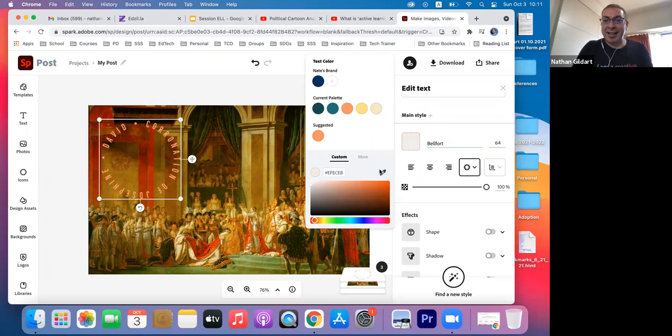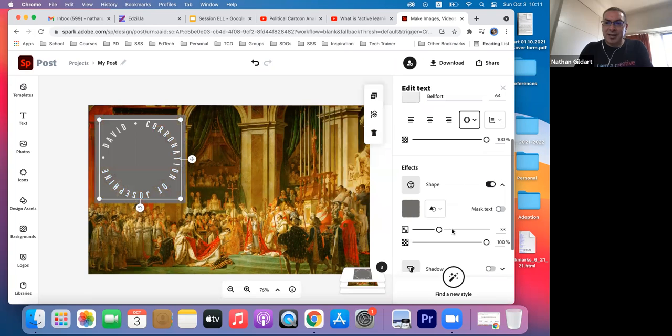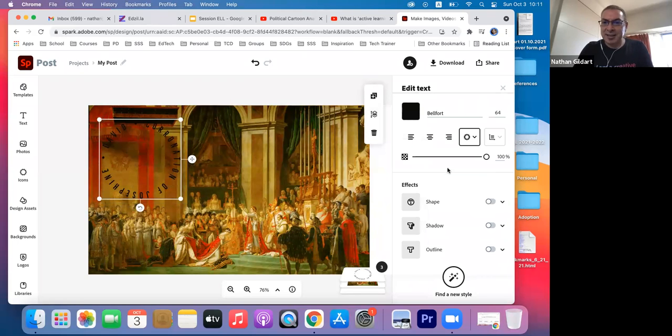You notice you can put in your hex code too. If I wanted this color to look like the color of the curtains, then I could just tap on my ink pen thingy and put that in there. But let's look at the effects of the shape here. So on the side here, let me just tap here. Sorry, I had that little pink thing. So if I want to change my shape, it does give me some different options. So maybe I want to make it square. Maybe I want to have these little borders at the top and the bottom. You can do that. I'm going to turn that off though, because I don't like that.